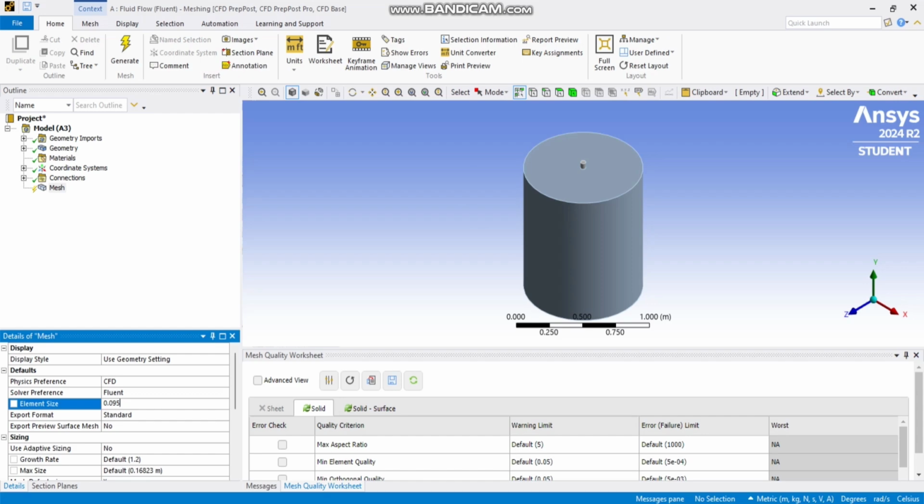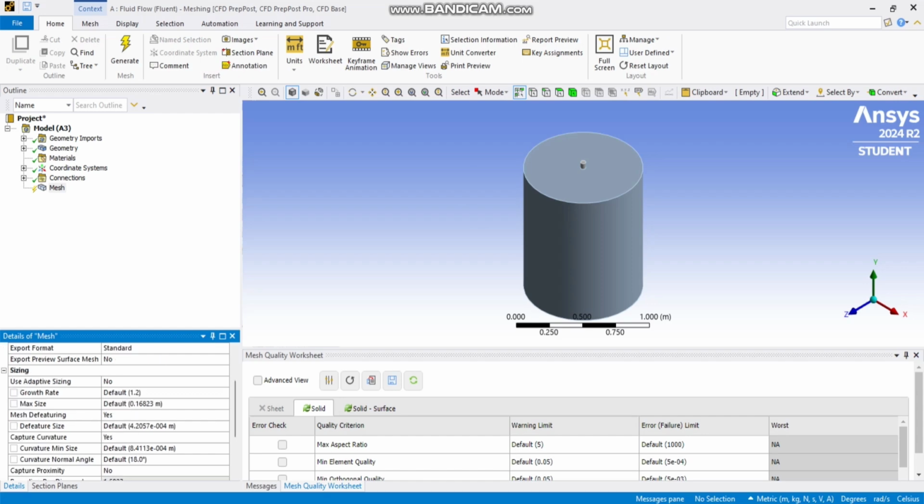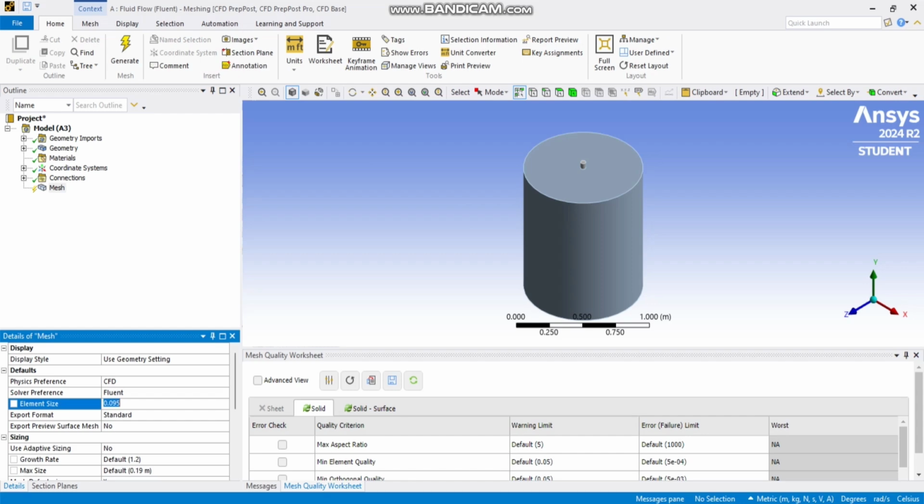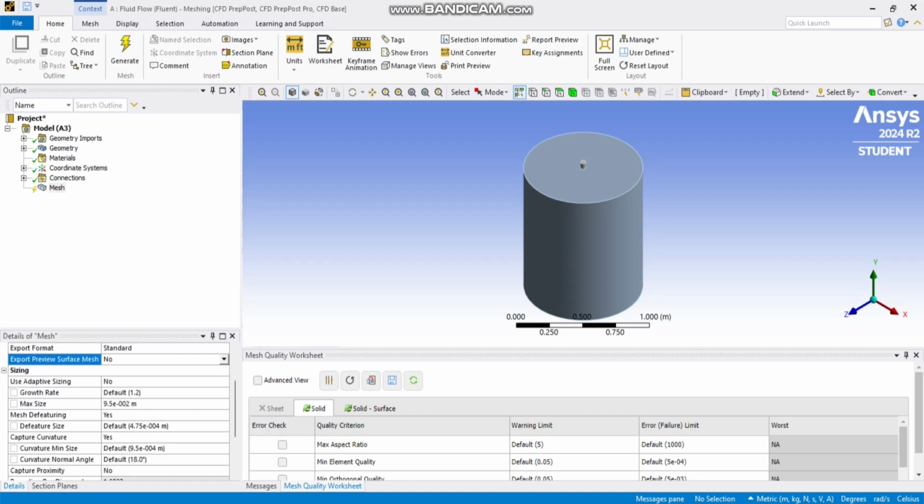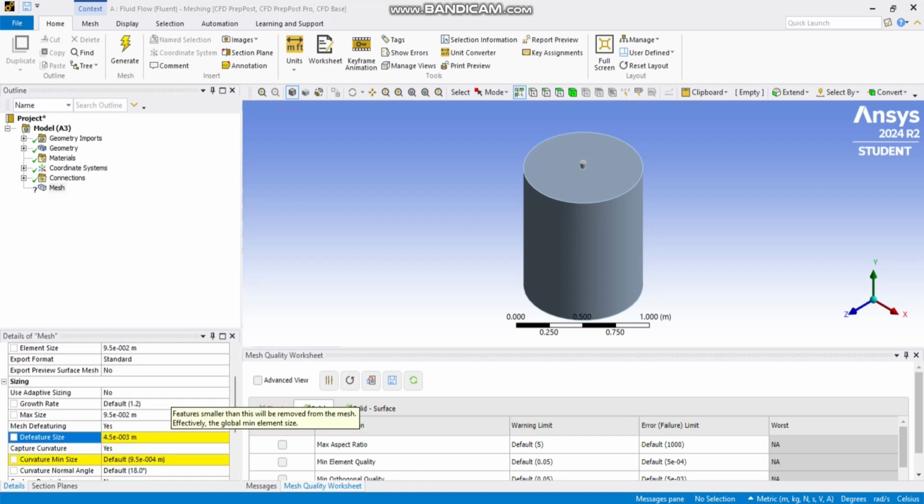Okay, and the maximum size, also maximum size will be 0.095, and everything is good. Okay, and this will be 0.045. It's all right.